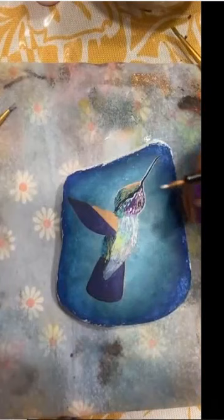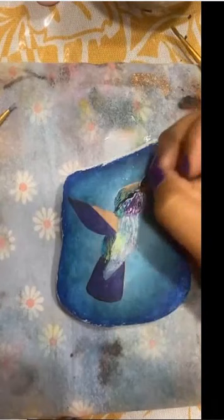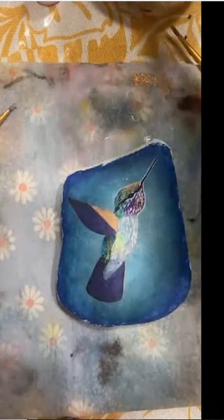I'm going to add a little bit of a dot here so that we know where the black line begins and ends, but we're not overlining the top of the eye either, because I don't want it to look too cartoonish, you know what I mean?